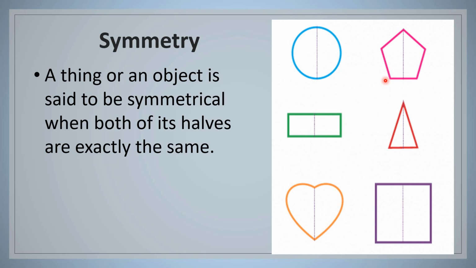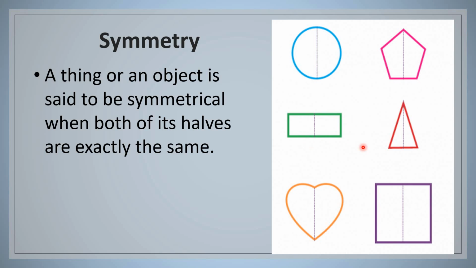Now if you see the rest of the figures as well, the middle line that is cutting the shape is known as a symmetrical line. So that line cuts the figure or the object into half, and when it cuts the object into half, both the sides should look the same. If both the sides don't look the same, it is not a symmetrical figure. So for the object to be known as symmetrical, it has to look exactly the same when you cut it into half.